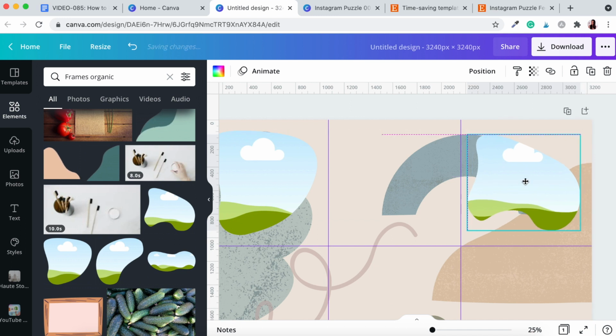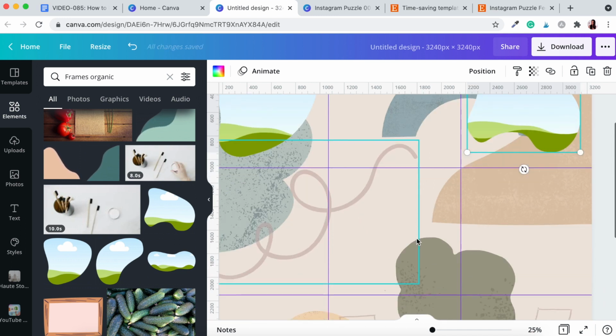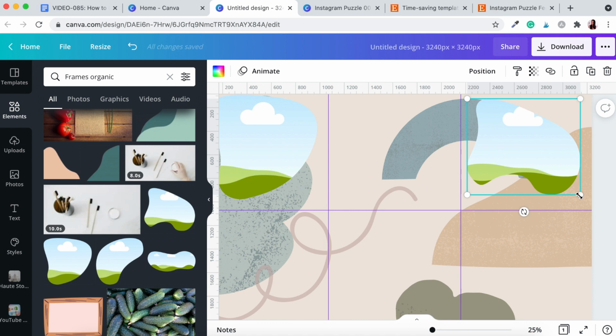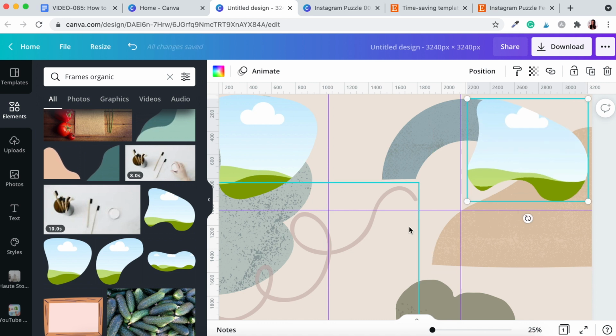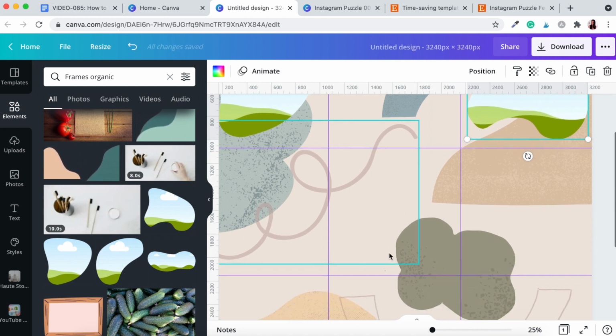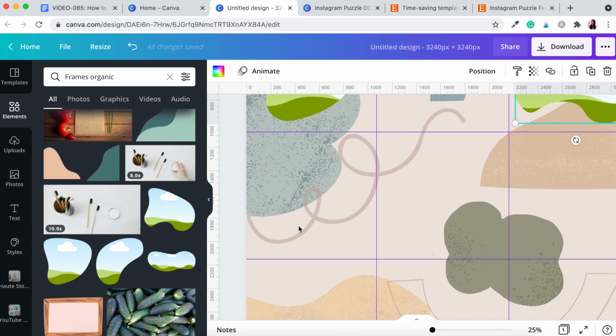And then just keep going until every second post has a frame within it. But by all means, do whatever you like. If you want to only have these frames within the center, you can do that. Or if you only want one or two, it's up to you. You've got to do what you think is visually appealing and what you think your customer will like. I'm going to finish this up, and then I'll show you once it's all done.